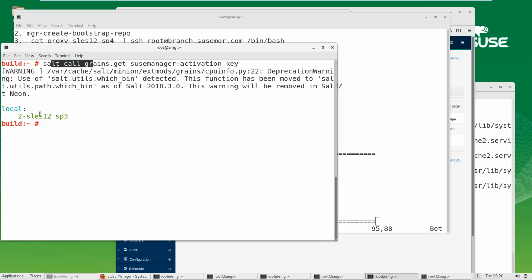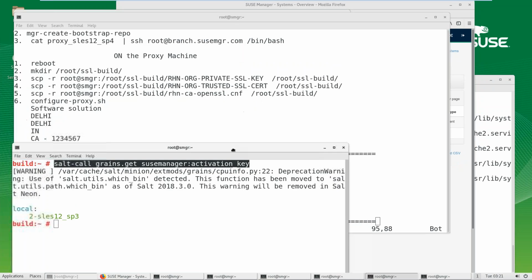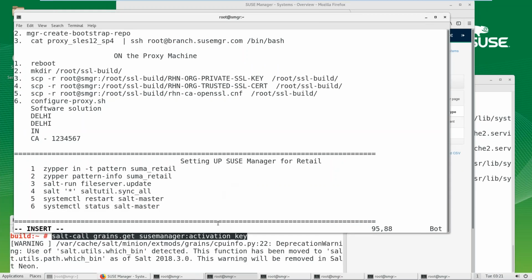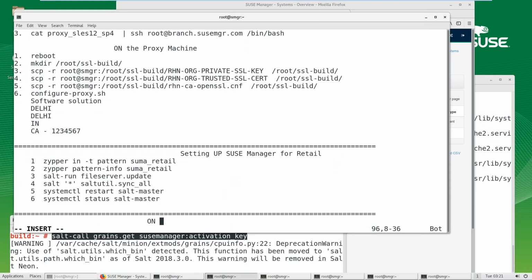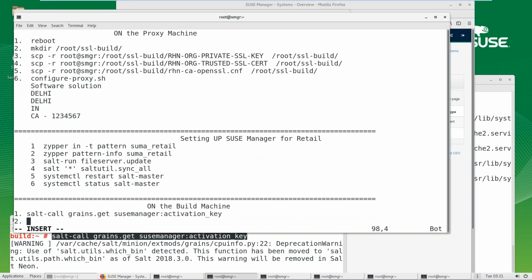So that's a command to check the key you have used. Sometimes good to know. Let's copy it. This is an additional step. So now on the build machine, if you want, you can check the key, right?